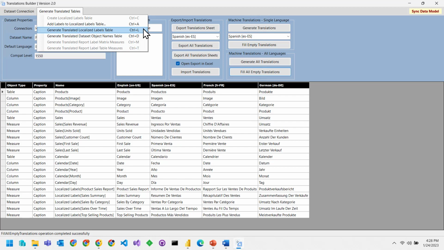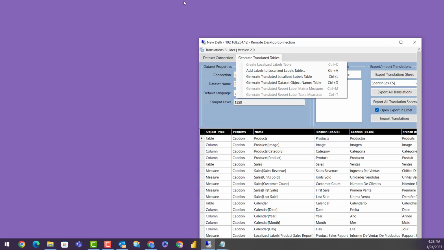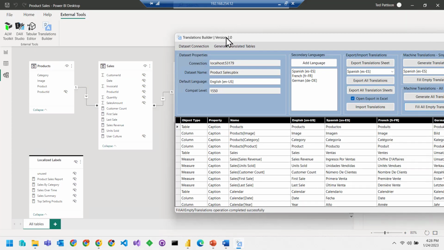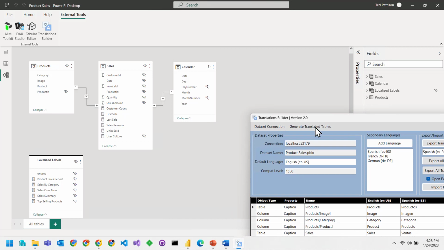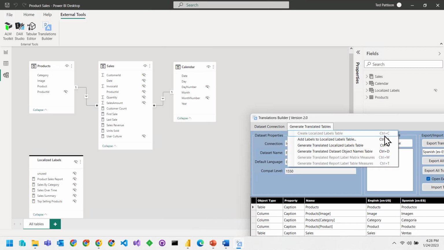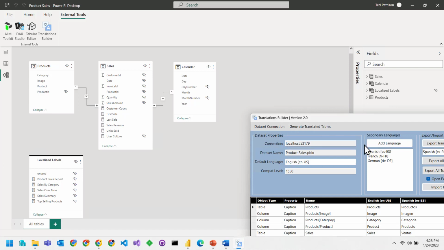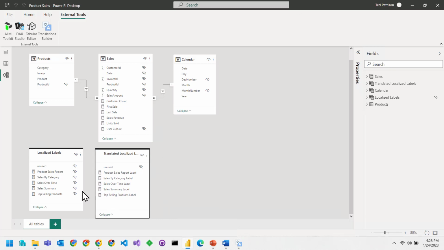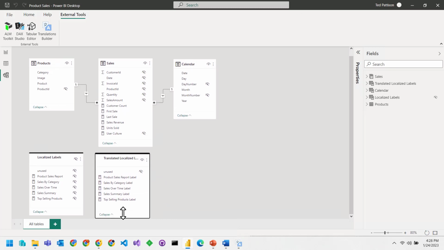Now what you don't need to do, I'm going to do now just for illustration purposes. Let's go ahead and look at what's happening in the background. So what I'm going to do is generate the translated localized labels table. When that gets generated, you can see that there is parity between these two tables.